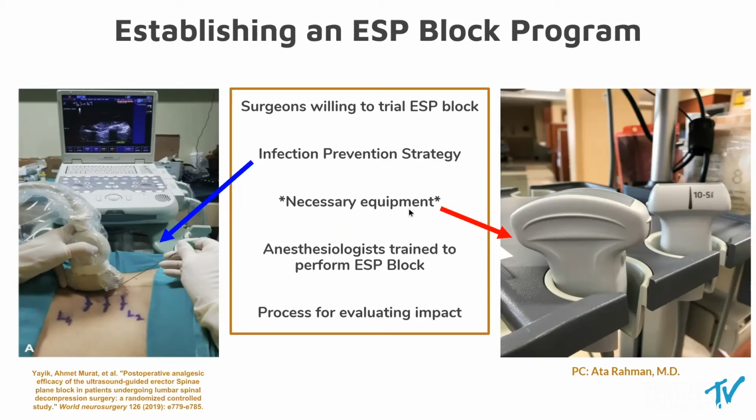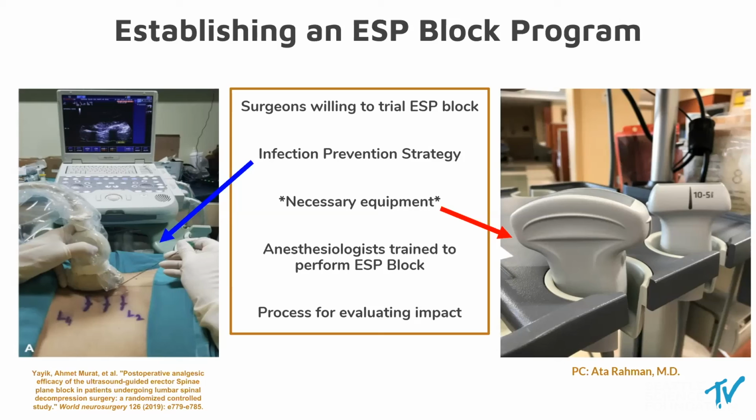Another important component is having the right tools to perform the block. Because of the depth of the target, you really need a curvilinear ultrasound probe. As of last week at Cherry Hill, we did not have one, but my colleague, Rachel Cutteroff, has done an outstanding job in securing one of these. But in my opinion, one is not enough.